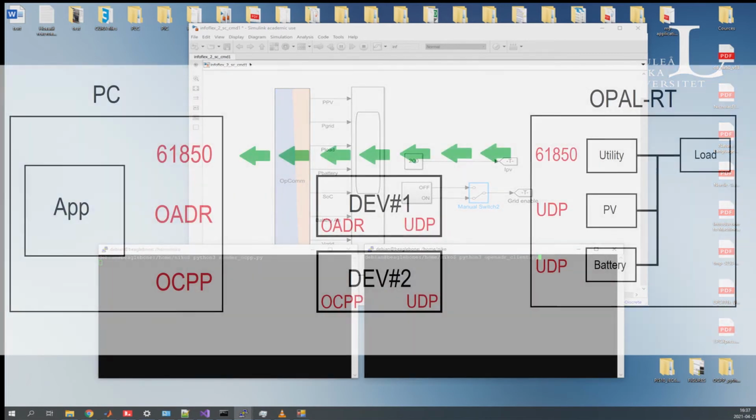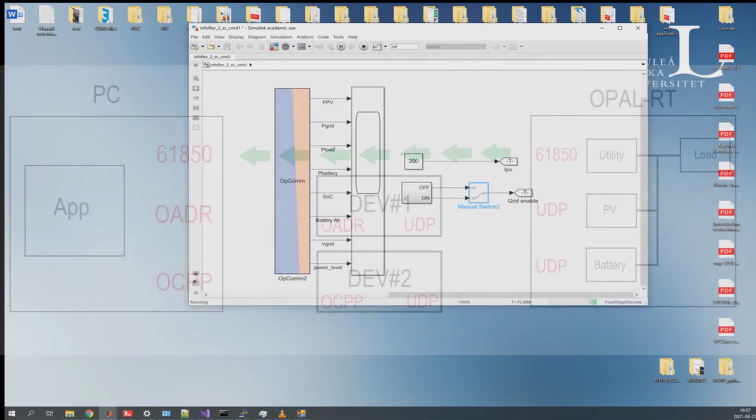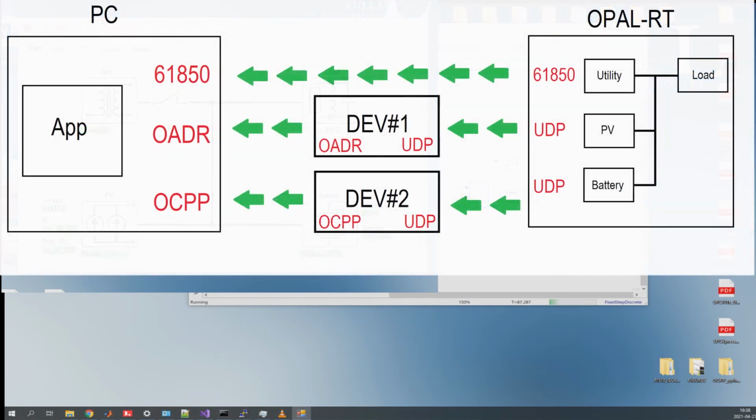For additional measurement obtaining, some OCPP and OpenADR devices should be running. After device initialization, data on the main application window will be updated and colored with green, which says that some device is detected, and now the application can send and receive messages through all three channels.